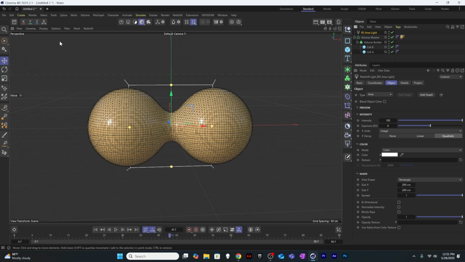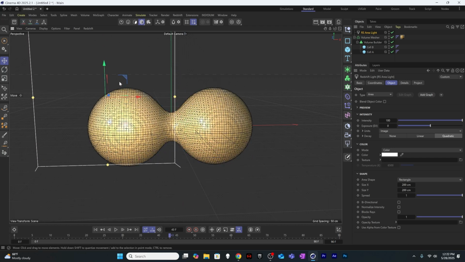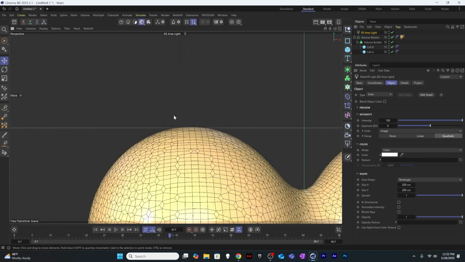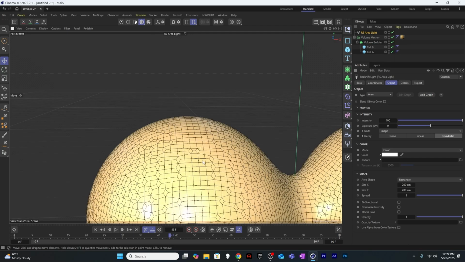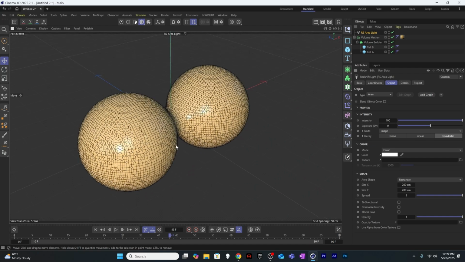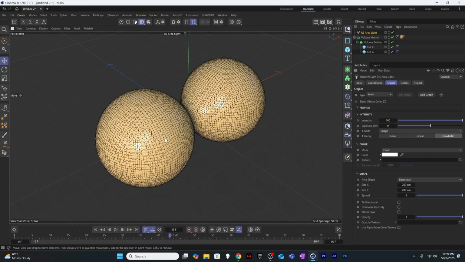Okay, so positioning lights in Cinema 4D is interesting. Like I could come in here and I could grab the axis for the light and move it around and put it up here, but I'm not going to do that. What I'm going to do instead is select the light. I'm going to come into this Cameras tab and say Use Camera, Selected Object as Camera. And what's cool is now I am looking through the light. And if I move my scene using the 1, 2, 3 buttons, I am actually positioning my light by looking through it. So pretty fancy. So I'm just going to do a top left lighting. So I position the light in a top left position.